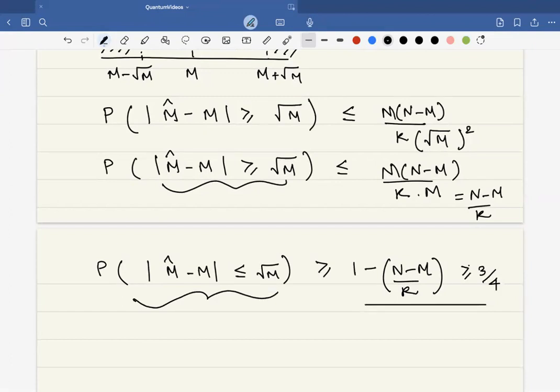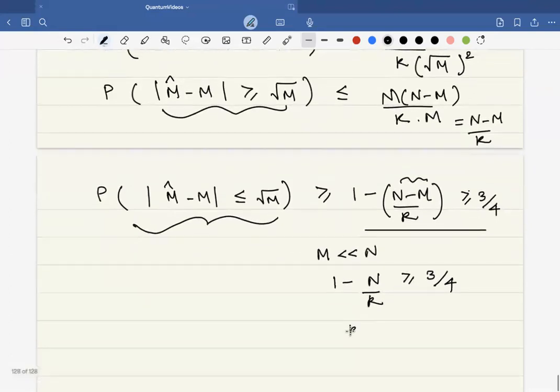I'm going to use the approximation that m is much smaller than n, so I get 1 minus n over k greater than 3 over 4. If I solve this, I get k greater than 4n, which is of order n.